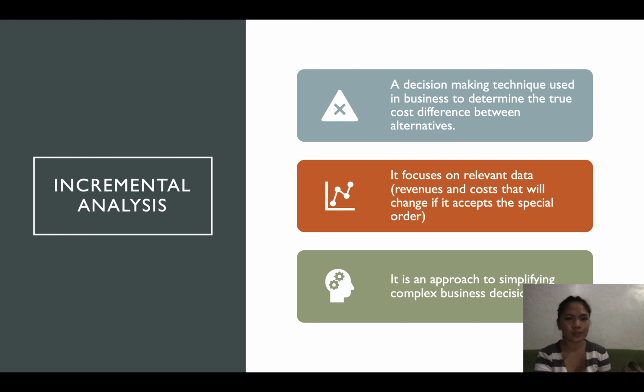It focuses on relevant data such as the revenues and costs that will change if it accepts the special order. It is a problem-solving approach that applies accounting information to decision-making. It is also an approach to simplifying complex business decisions. Incremental analysis can identify the potential outcomes of one alternative compared to another.